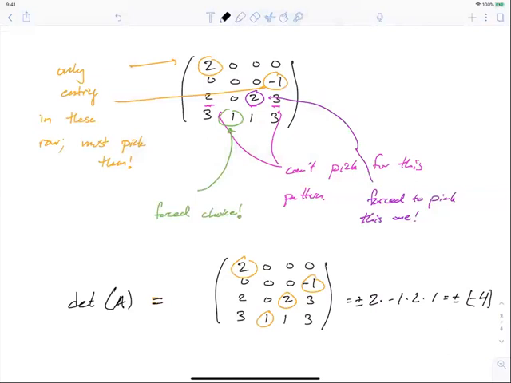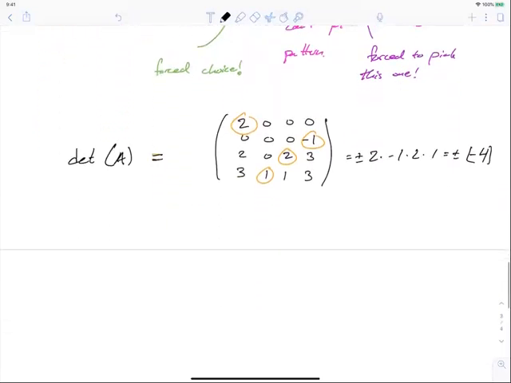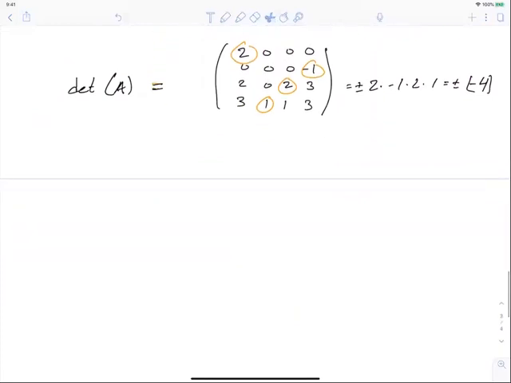All right, so now we have to deduce whether it's going to be plus or minus. To do that, we're going to look at our pattern and look at all the pairs and see how many times it's oriented the negative way, or all the ways it's oriented.